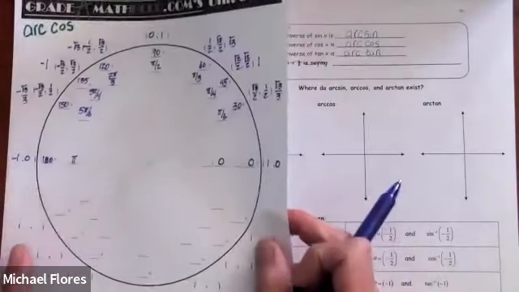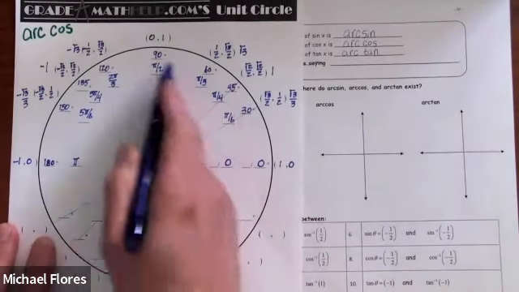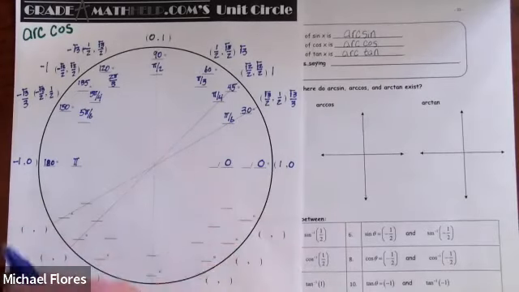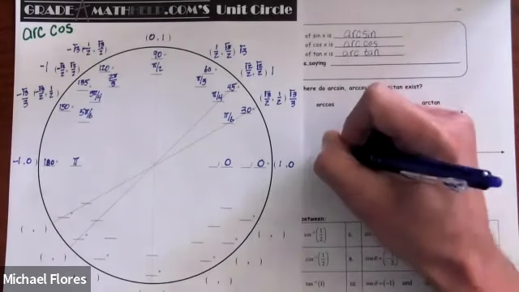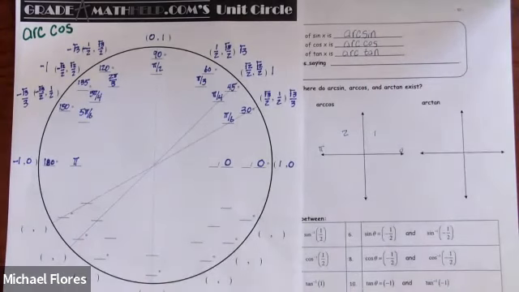Here's the cheat sheet that we're going to use for arc cosine. It's from 0 to pi, so it's quadrants 1 and 2. There really is not much change here. So from 0 to pi, arc cosine exists only in quadrants 1 and 2. Feel free to pause the video now and write this information down.